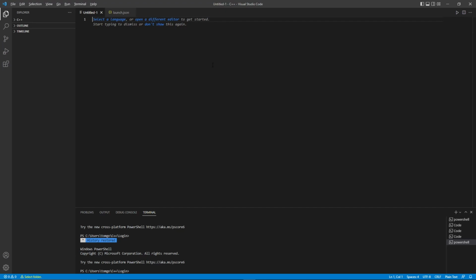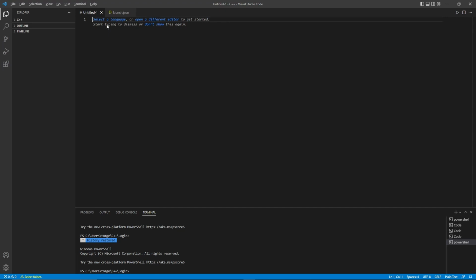So what you want to do is download Visual Studio Code. I will have the link in the description, and you also have to download something called MinGW14, and the tutorial on how to download that will also be in the description, and how to set it up.